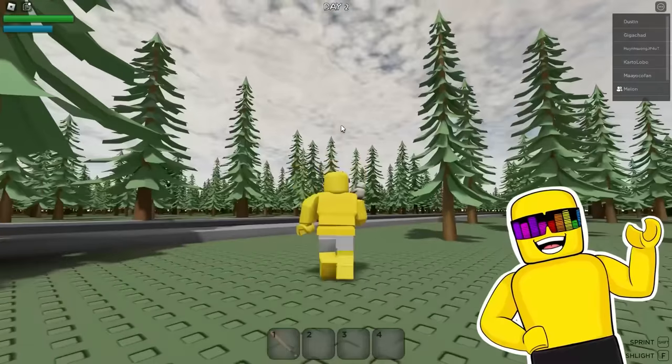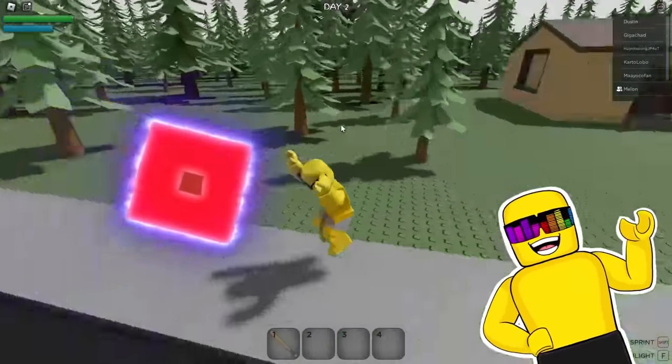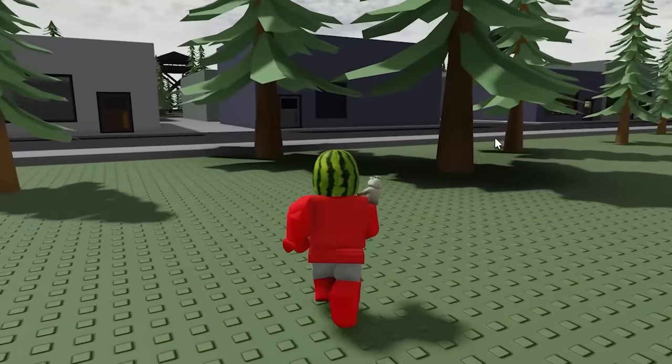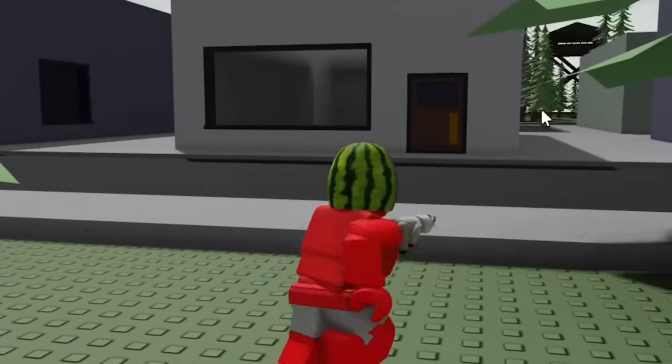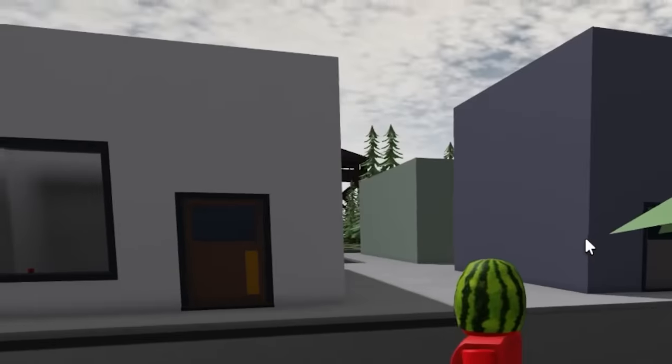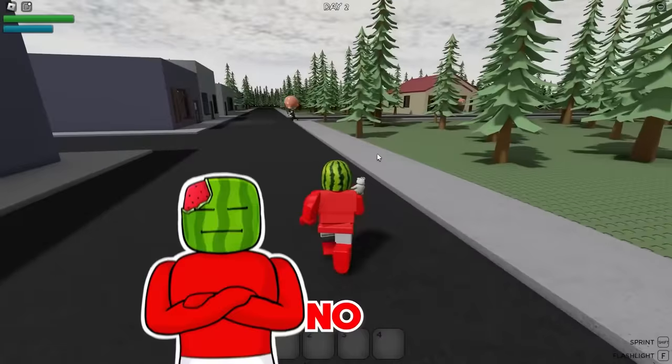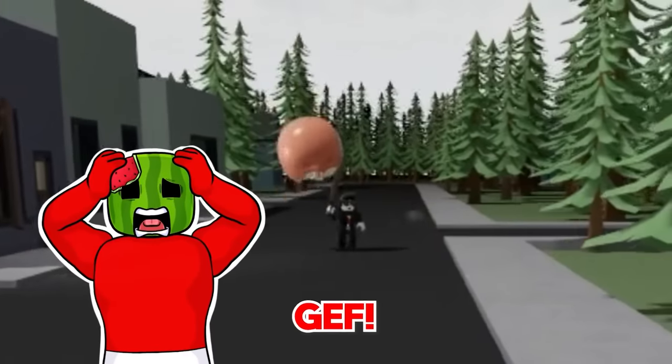Ah, yes, Melon, it's a beautiful day here in Roblox. Where are you, bro? We gotta link up. I'm just walking around, Sunny. I'm near a white house, gray house, and another gray house. Does that help? No, not at all. Do you see a giant water tower in the distance? No, but I see someone getting eaten by a Jeff.